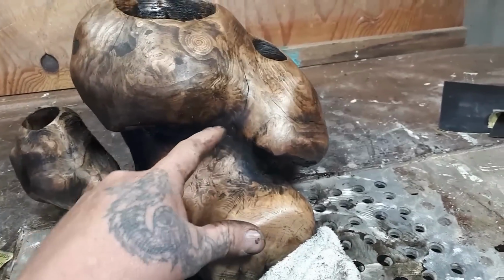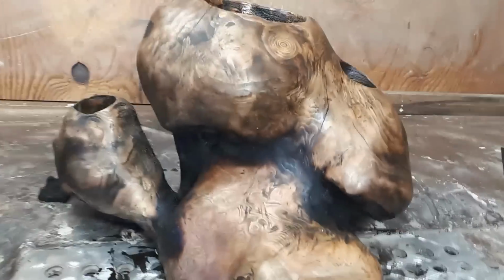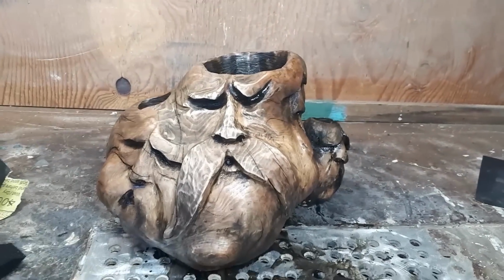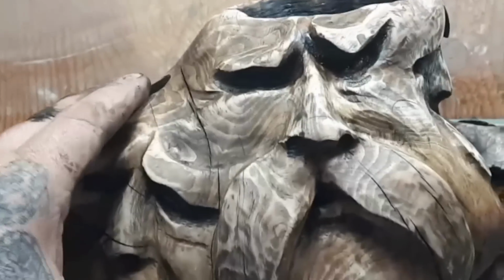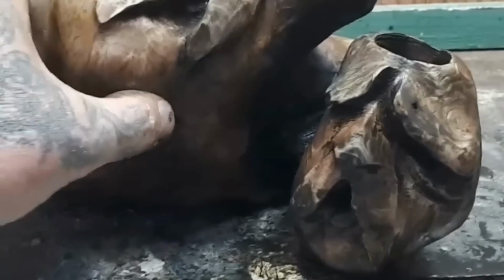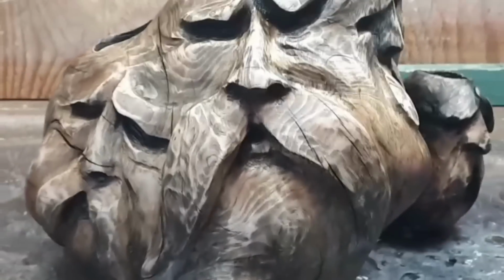See how I burnt all in there and it's all black now? Because I couldn't get my sander in there. Can you guys see that? So there you go. A tree burl that I got off the beach in Port Renfrew plant holder. Hope everybody's doing good. Rock on. Look, Mom, it's a spirit plant holder burl.